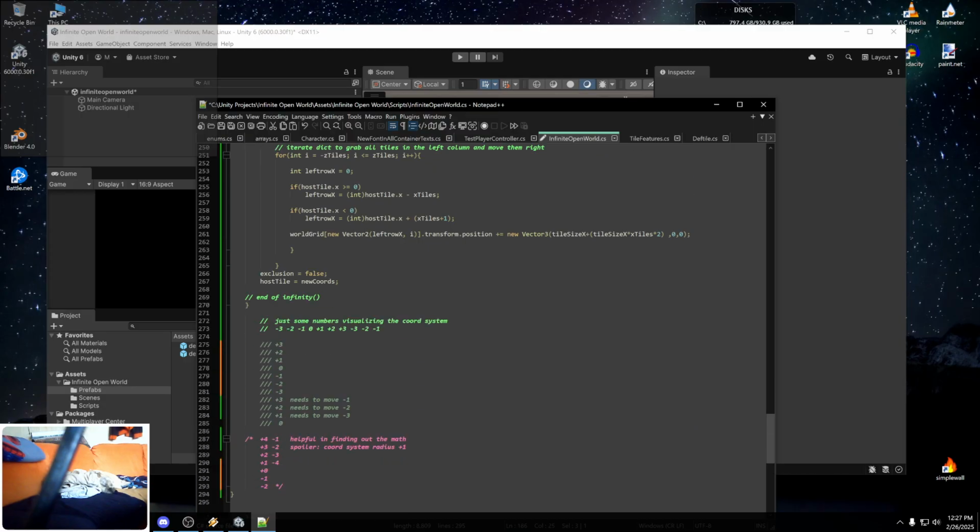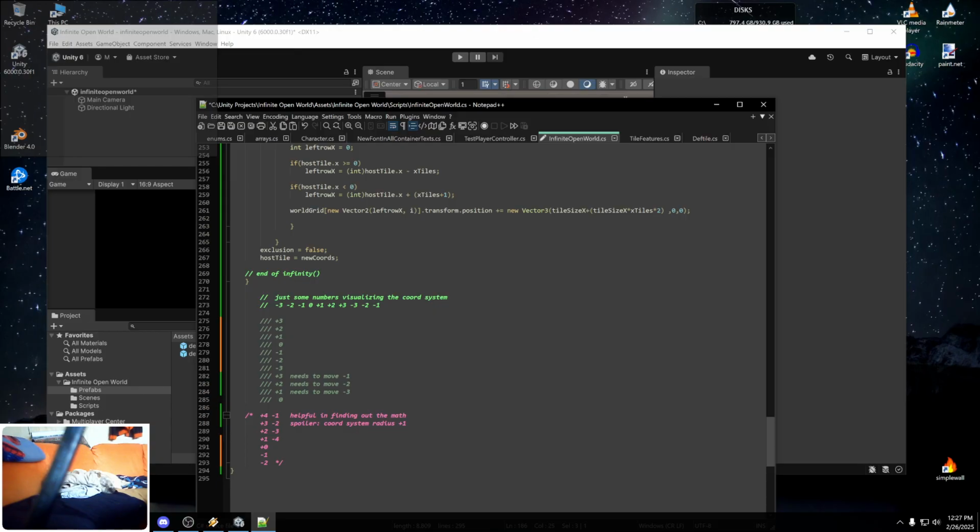Okay, let's visualize again. We teleport from 3 to -1. So 2 is getting done, and we're coming in from the top. From 3 to -1. Let's go here then. Going from 0 to -1. 3 is getting done. No problem. We're going from 3 to -3. And that is the edge of the map. But that's besides the point.